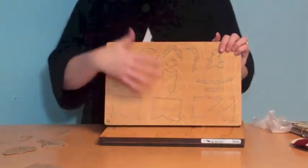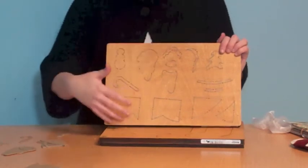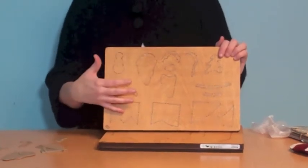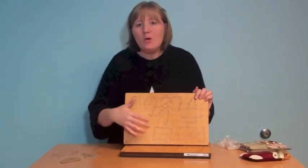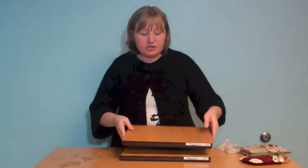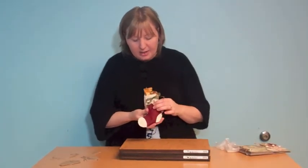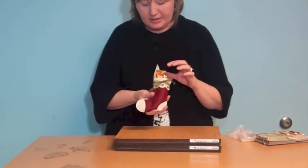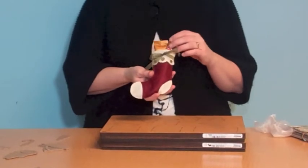So there's just so much value here, so many fun things you can do with this. And again, obviously layer it up and do all this great stuff on the album, or use these pieces throughout your card making or on scrapbook pages. So this is a must-have die. And I wanted to show you one more little project I did using the little stocking. I just thought these would be fun to use. I cut this out of some felt and just quick made up little stocking stuffers.